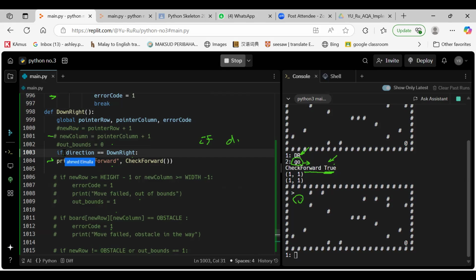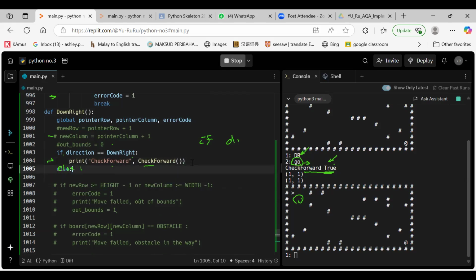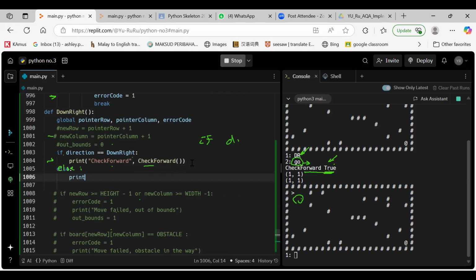So it means that I only check forward if it is downright. There is no point to check if it is not downright. So I put an else here, and on the else, you will print the current direction. So let him know that the direction now is not downright and it is whatever it is. You can just print direction. Okay, enough, totally enough.